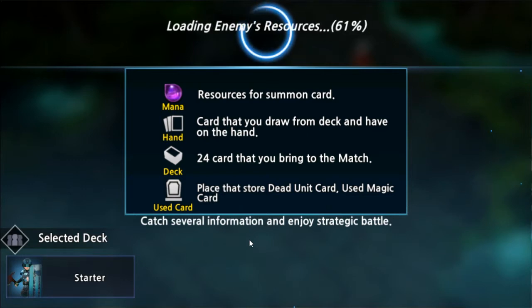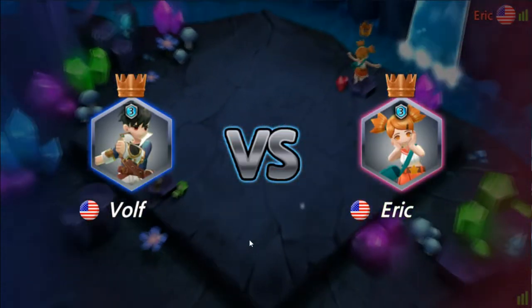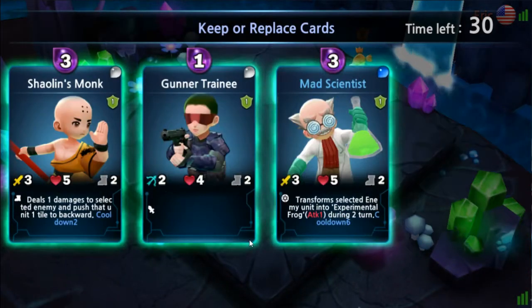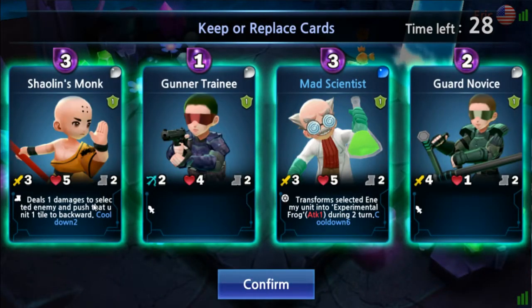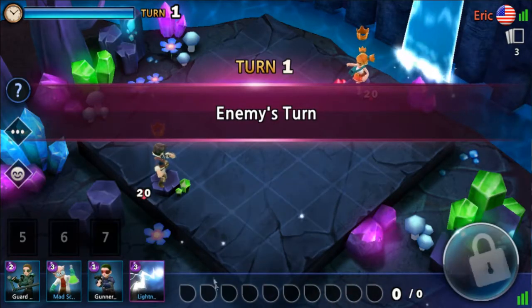Oh, you're just gonna match search me? How dare you? Okay, so what do I want to hold and what do I want to get rid of? Into a frog that deals one damage, or we can keep the monk that does pushback. We're gonna get rid of the monk, and we're gonna keep this for now.